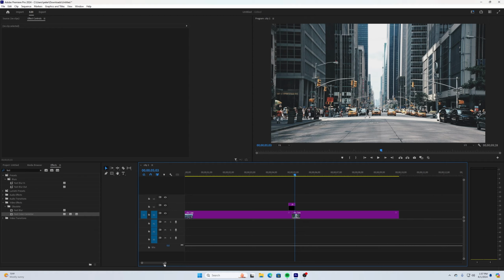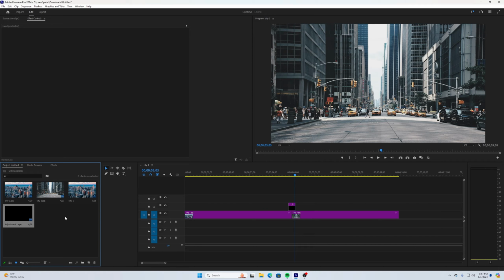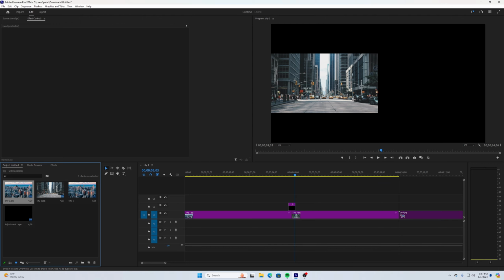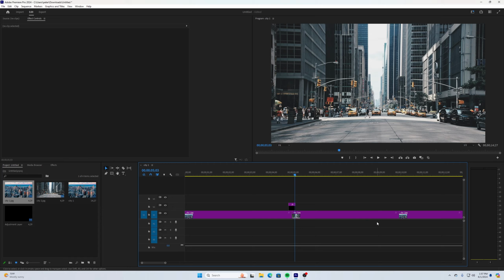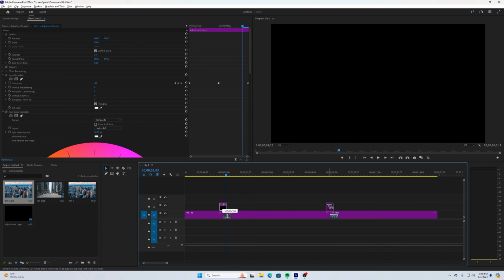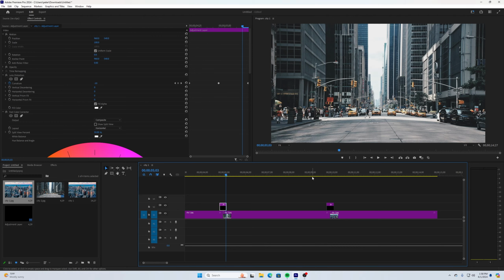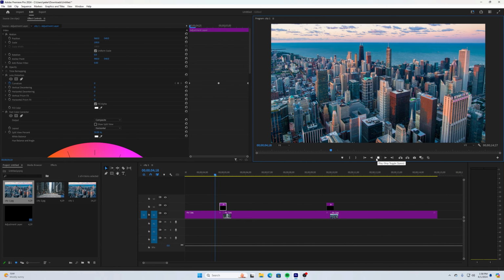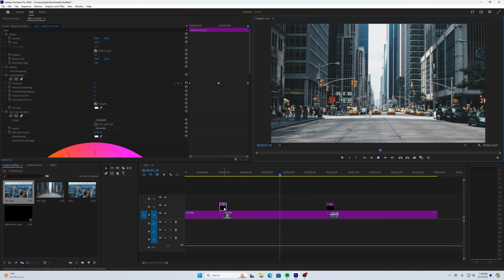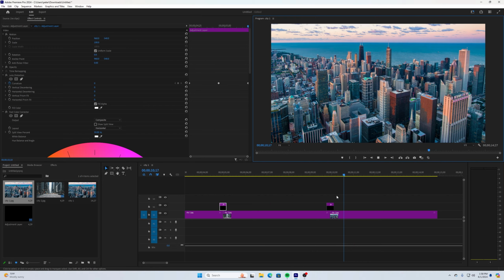If I zoom out a little bit here and I go back to my projects panel and I have this done, then all I have to do, if I have all these different pictures in here, I can just duplicate that by holding down the Alt or the Option key, and I click and drag. It'll make a copy of it. I can place that over here. So then it remembers all of the things that we applied to this first one, and it gives us that effect in there, and it's easy to replicate. So down the road, if I wanted to make a new slideshow, I could always take out these other pictures and bring in new ones, and that's going to work just fine.